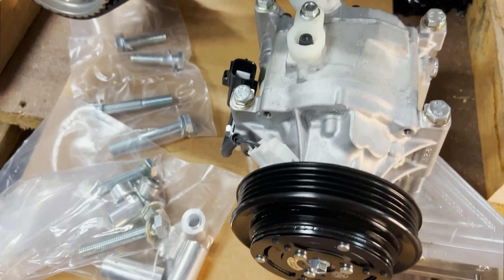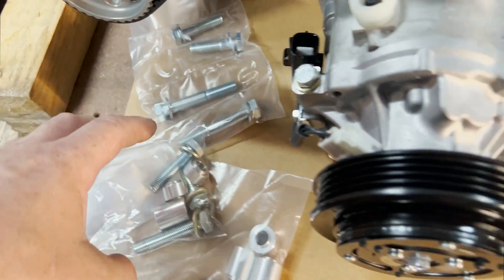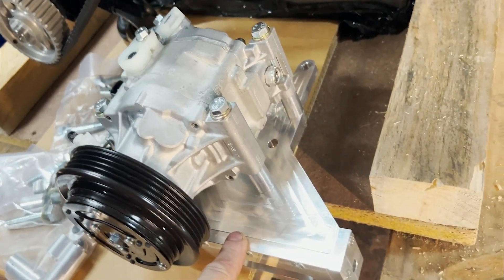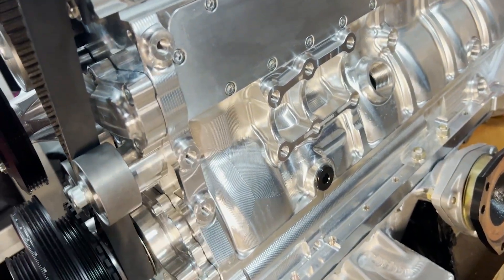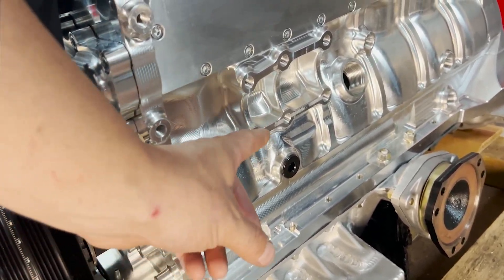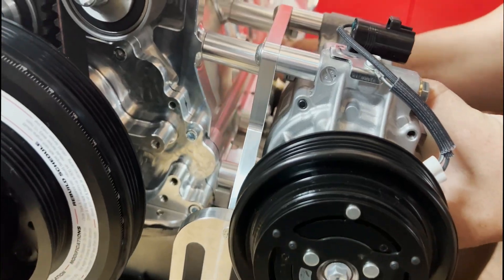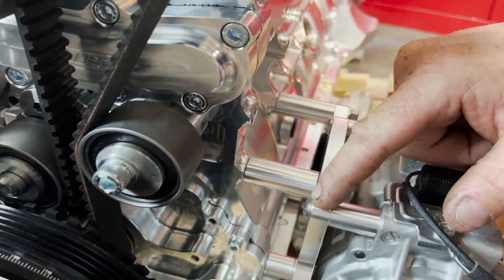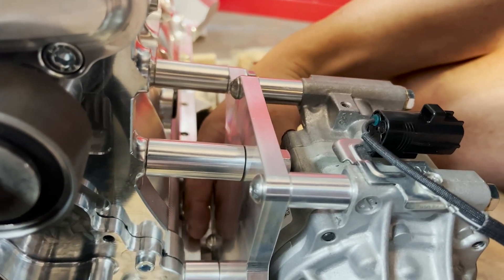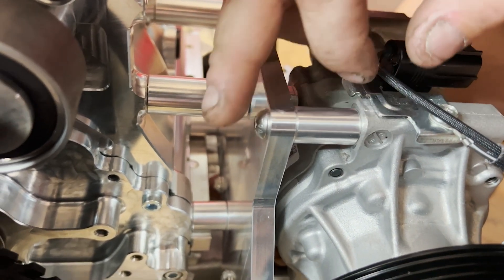It's time to put the air conditioning pump on. We've got all our brackets and mounting bolts from the FPG kit - I've put them in a bag so they didn't get lost or damaged. The AC compressor comes mounted to the bracket, so the guys down there do that for you. We then just have to mount it up onto the side of the motor. There was a small change I had to make - the bolts didn't quite clear the sump, so I swapped the M8 bolts over to some cap heads, which are flatter and gave me enough clearance.